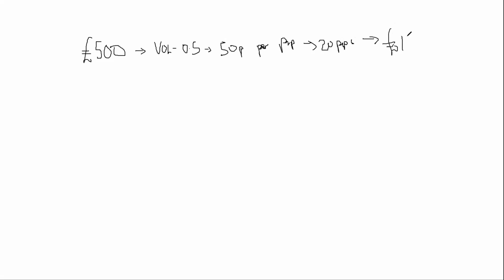Okay, and the reason why I'm doing this today is because from next week, you might notice I will start trading more markets on that IG Live account. So like I said, if you're using £500, the maximum you want to risk per pip on the IG UK spread bet account is a volume of 0.5, which means you're risking 50p per pip. And like I said, if you're risking 50p per pip, that means with a 20 pip stop loss, you're risking £10. So that's your maximum that you can risk per trade.